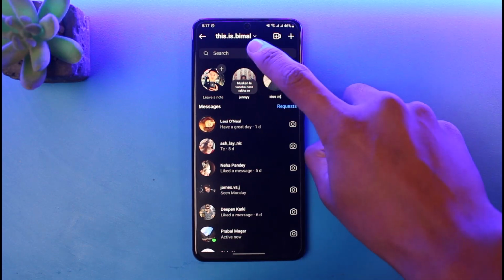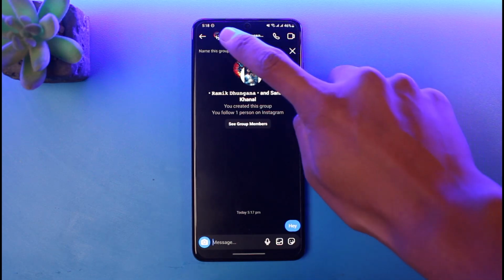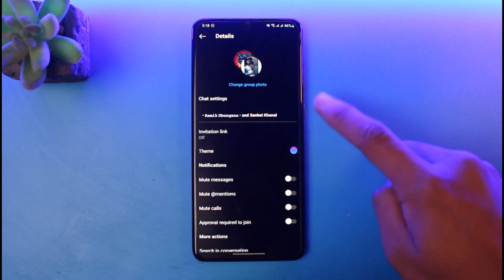Over here, you simply want to search for the group name. So just go ahead and search for the group name over here. So you can see this specific group chat that I'm also a member of. I created this group, and let's say now that I want to change the profile photo of this group. Well, in that case, what you have to do is first of all open the profile page by tapping on the icon at the very top, and you'll see all these options.